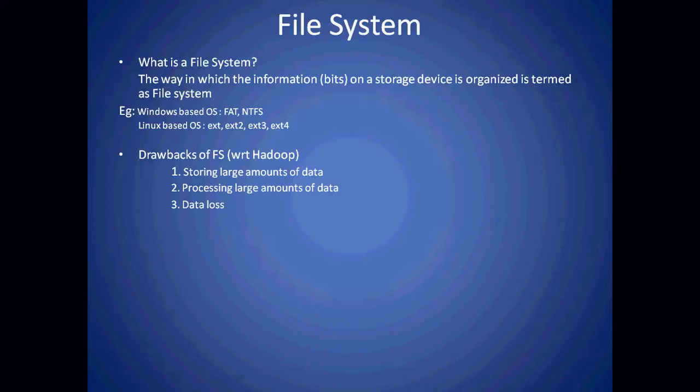And data loss is where the major factor comes in. How could data loss happen in normal systems, normal laptops, normal machines? What are the scenarios in which you lose data? Any brief idea, one word answers? Okay, I'll continue. There are certain reasons for data loss in normal file systems. Maybe it's due to power failure, network failure, hardware failure.